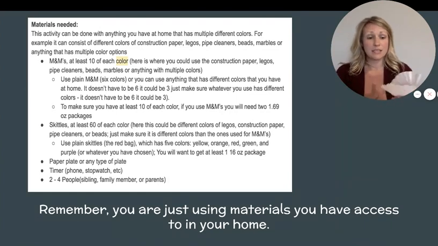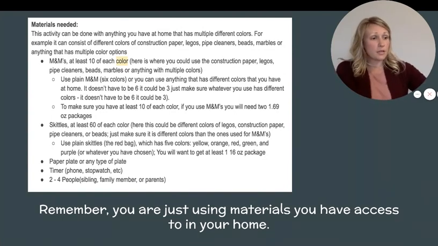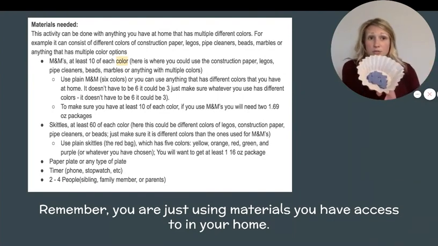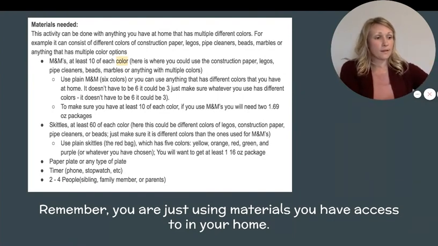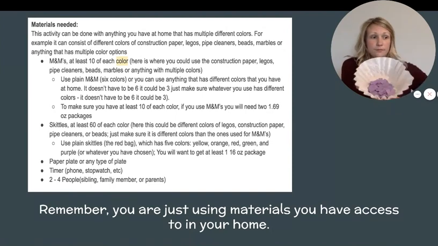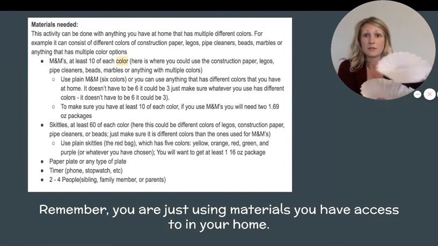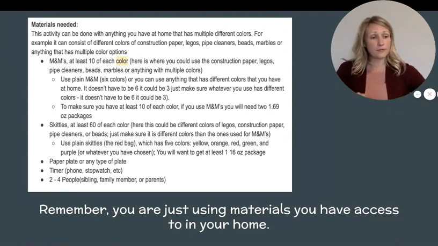So I cut 60 pieces of red construction paper and put it into a coffee filter, 60 pieces of orange construction paper and put it into a coffee filter, 60 pieces of blue construction paper, purple, and pink. Okay, so those are the first 2 steps in collecting your materials.